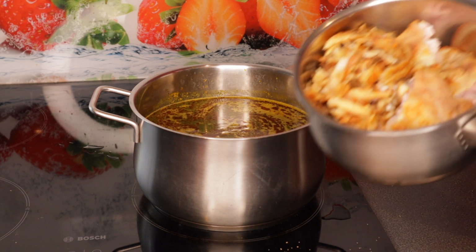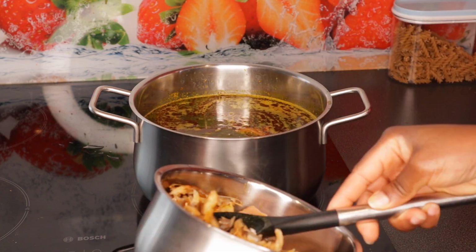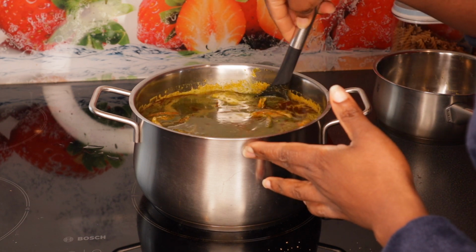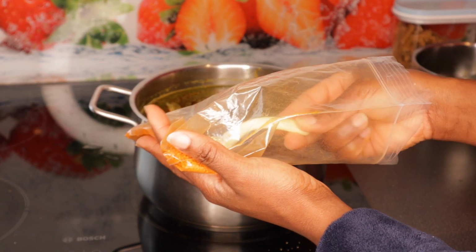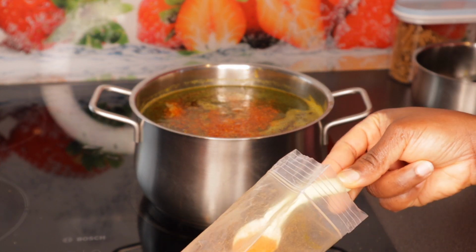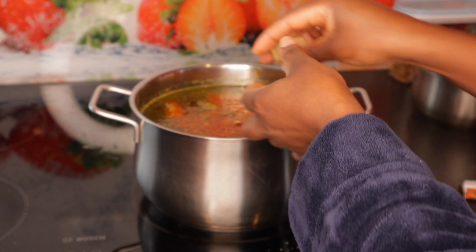And guys, I'm going to be adding the rest of the meat, the rest of the protein. Like so. You can see that. This is my ground pepper. So I'm going to put 1.5 teaspoon. I have one seasoning cube before, so I'm going to be adding another one. So now I use 2 seasoning cubes for it.